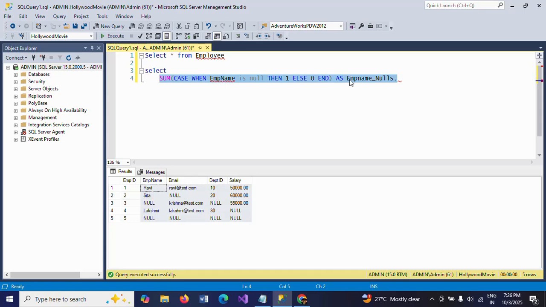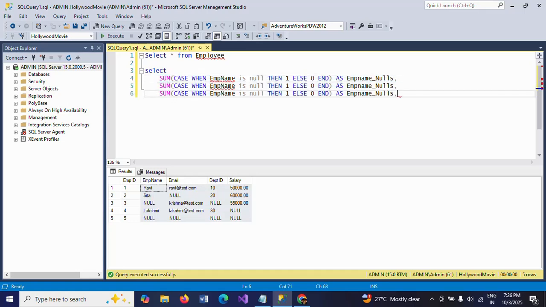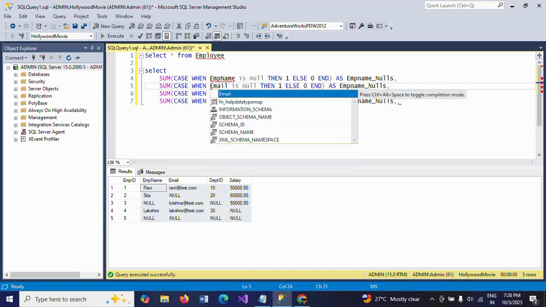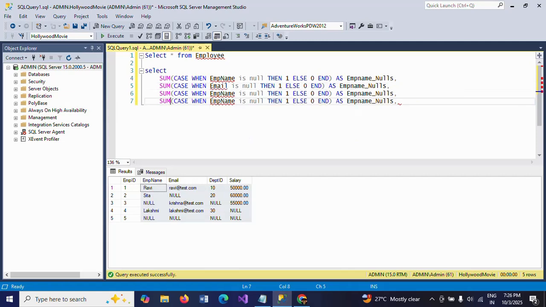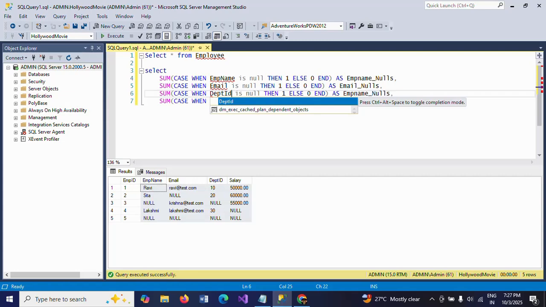Like this, we can write for 4 columns. You need to write 4 case statements. EMP name is over. Now I am writing the email column. Case when email is null, then 1, else 0, end. Here I am changing the alias column name, email nulls. Third one, department ID, DEPT ID. Case when DEPT ID is null, then 1, else 0.